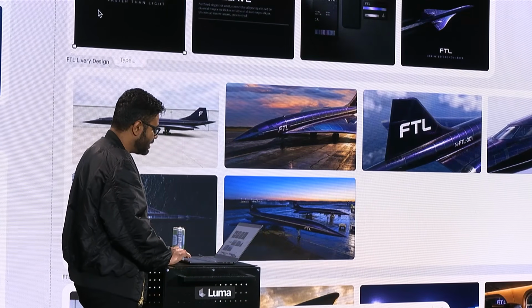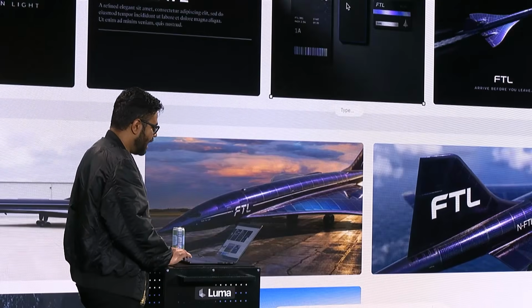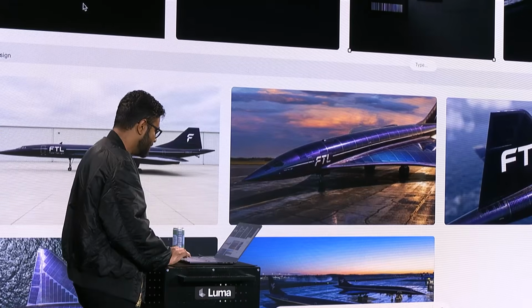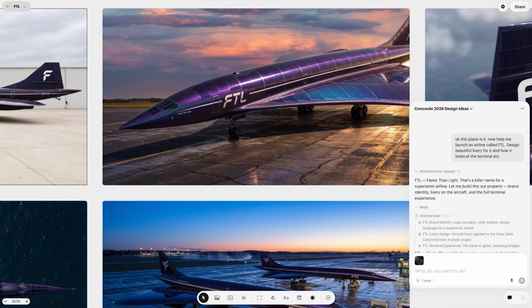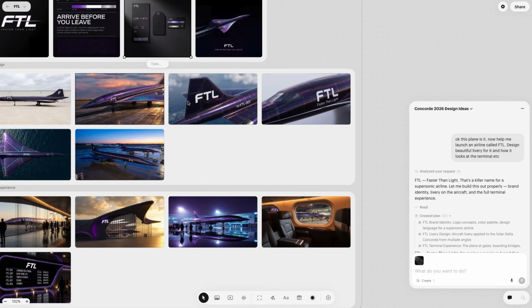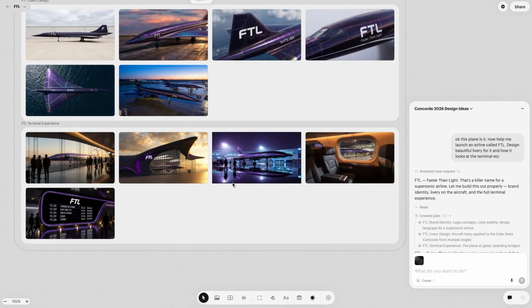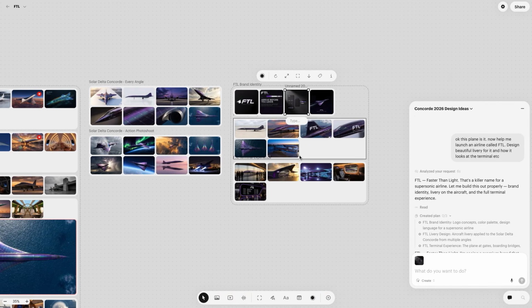And Luma agents start from thinking about, okay, how would the boarding passes look? How would you position the brand and things like that. And then that brand appears on the plane. Consistent, but also trying different ideas. This is how the airport appears. We're still in the ideation phase. Now, we are here. Okay, we have some semblance of an airline. We have a plane, but we still need to tell the world about it, right? So let's do something here.